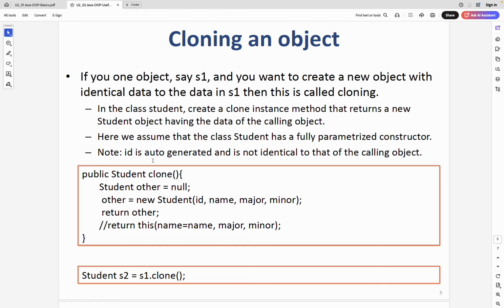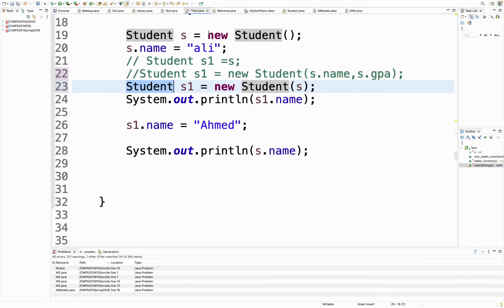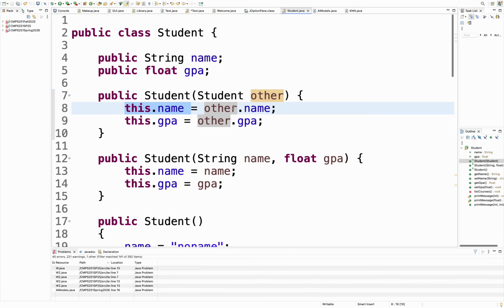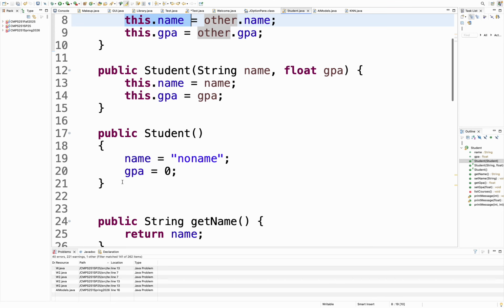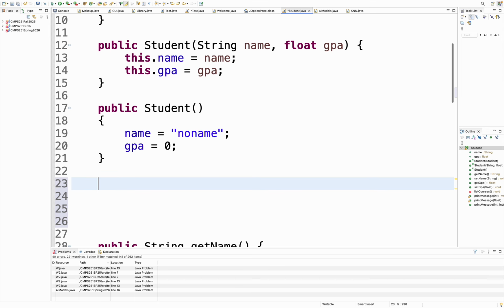well, you can also, like for this copy function, write a clone function, in which for an object you can define a clone object, in which basically you define a new student object with its values and then return it. So what we are doing here is, let me also do it here. I can go to the student class, and in that one, let me just write it right after this part.